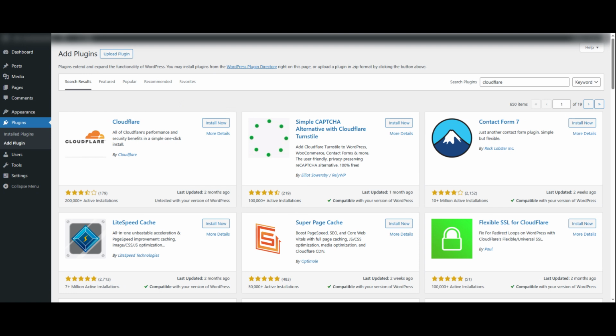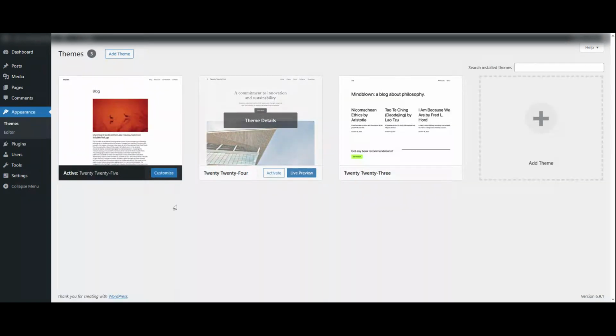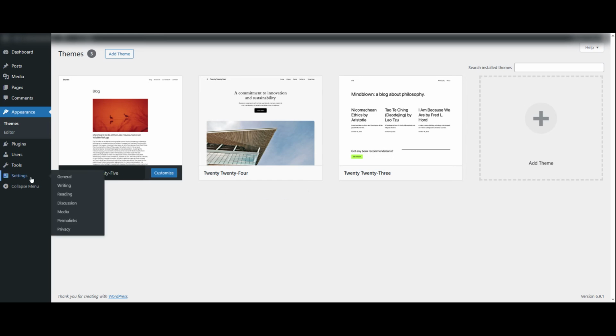Finally, disable your plugins and themes. Plugin conflicts are a major cause of 502 errors. If you can access your dashboard, go to the plugin section and deactivate all plugins at once. Then check your website. If the site loads correctly, reactivate each plugin one by one until the error comes back. That will help you identify the faulty plugin. If you cannot access your dashboard, use your hosting file manager or FTP to rename the plugins folder inside the wp-content directory. This will automatically deactivate all plugins. You can also switch to a default WordPress theme like Twenty Twenty-Six to rule out theme-related issues.